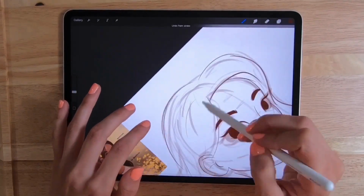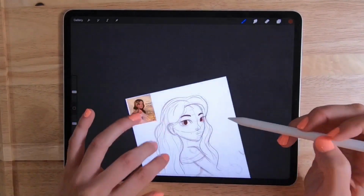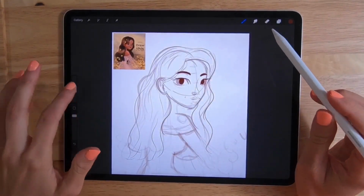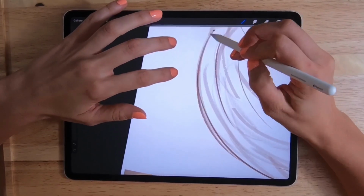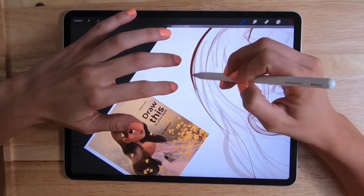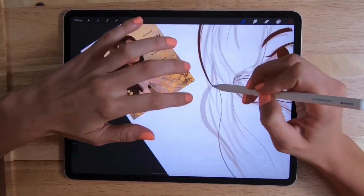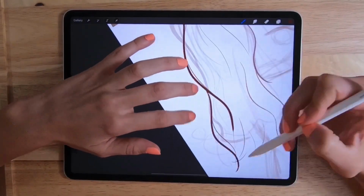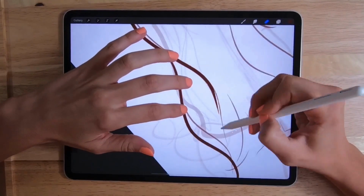And don't be afraid to undo. You see I have my left hand on the screen at all times, so I can just double tap and undo if I don't like where I place one string. So this is another tip that really is important: when you do the outline of your character, you definitely want to make sure your brushes are thicker.